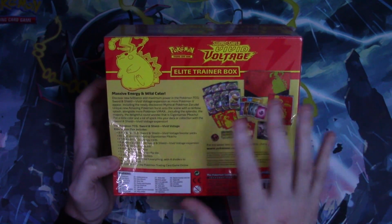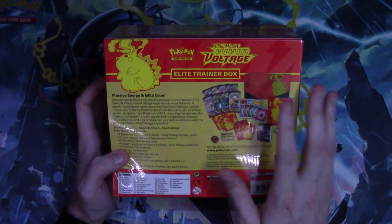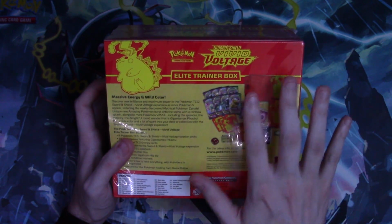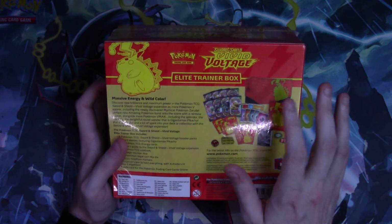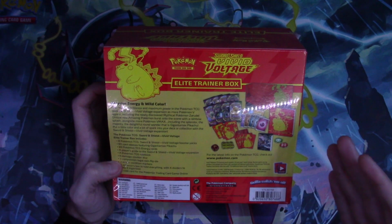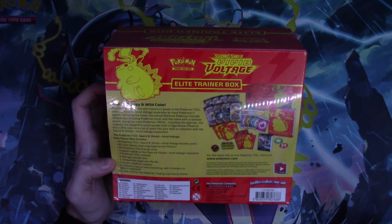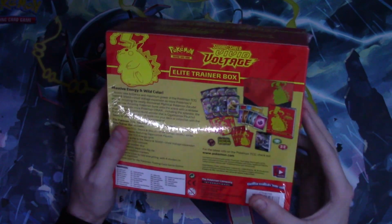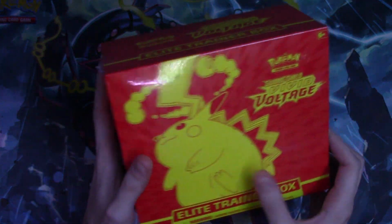Now, I'm a huge fan of this. I love when you can take packaging and reuse it for something. So you can take apart the whole inside of this box and collapse it down to something that holds your Vivid Voltage cards, as well as, what else do we get? I think that's it. Yep, and that's it. As well as the code for the trading card game, which of course I'll give to you guys. But anyways, back to the outside of the box.